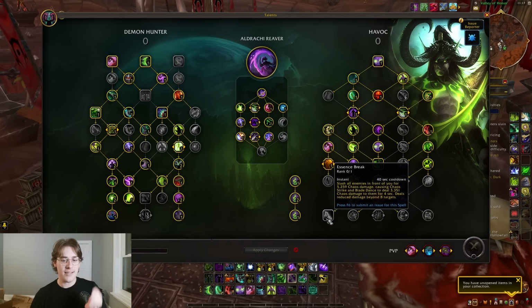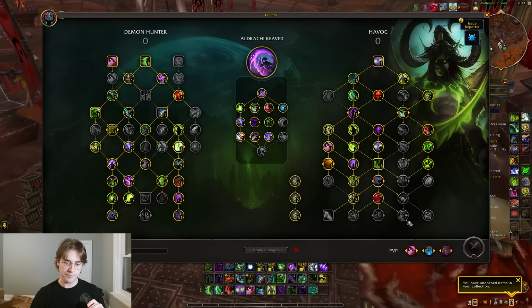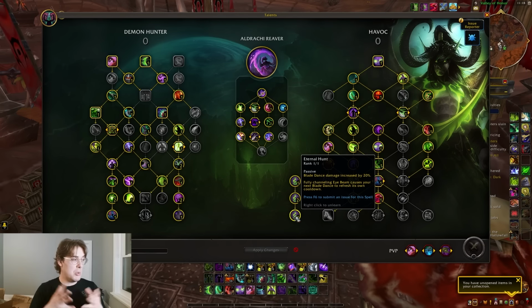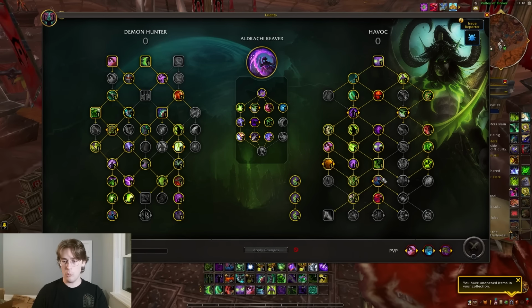Now, if Essence Break worked properly with Death Sweep, you get a lot of AoE damage from it. You get a lot of AoE damage from your Soul Scar stuff. Screaming Brutality giving glaives, Soul Scar doing glaive damage, yada yada. But you also just do a lot of Blade Dance damage because of the Blade Dance damage increased by 20%. 20% is a pretty sizable amount. And on a dungeon I was doing, it was by far my highest damage, which is kind of nice. So we'll show that off.